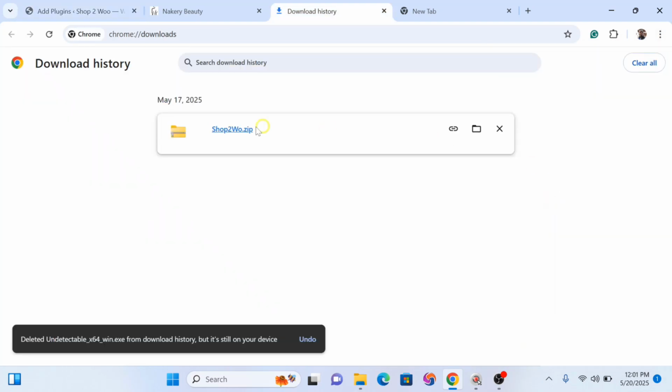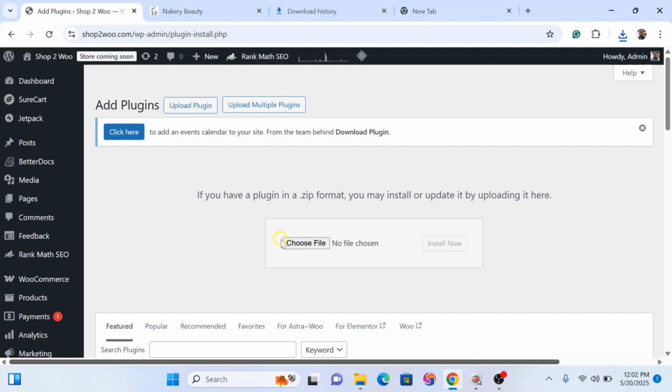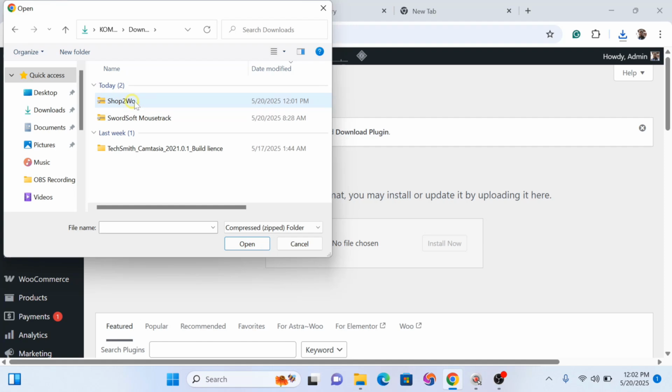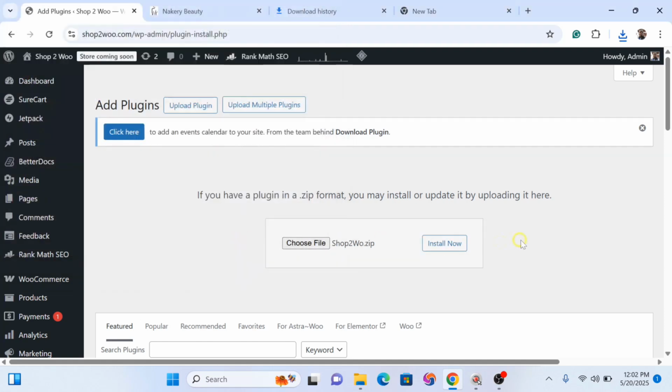I'm going to click on Download Code. This is my plugin over here, or rather I can choose. All you have to do is choose the file you want to upload. Click on Choose a File. I have downloaded the file onto my laptop, so I'm going to choose the downloaded file over here. This is the plugin. We are going to choose the plugin, then click on OK, then install this plugin.